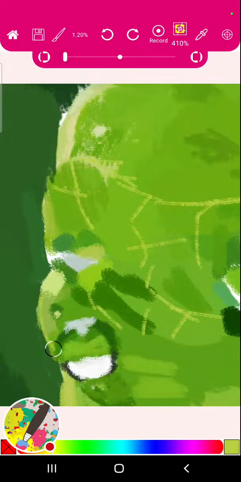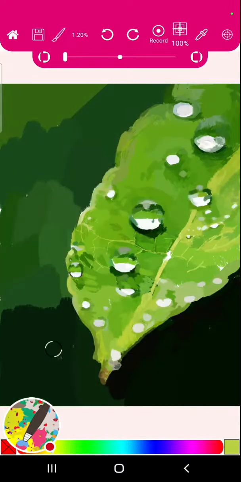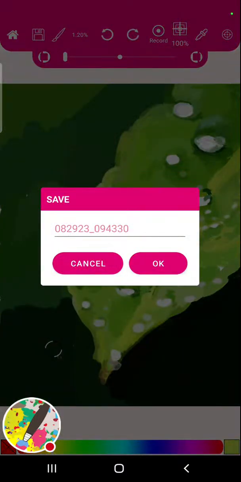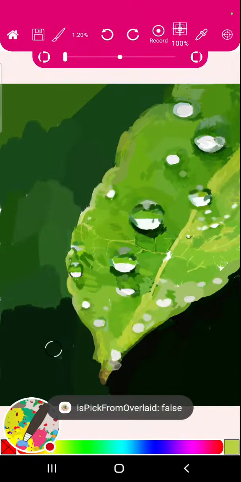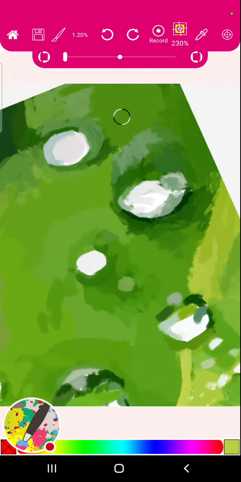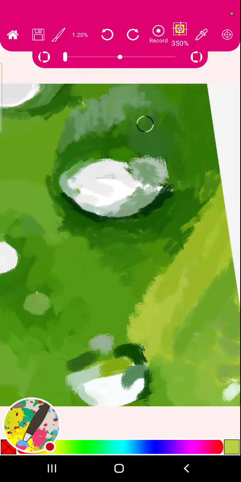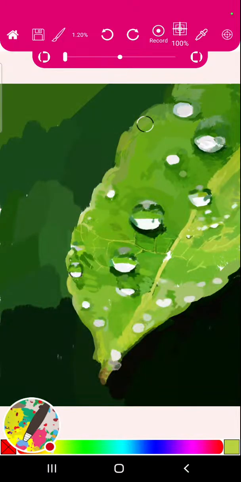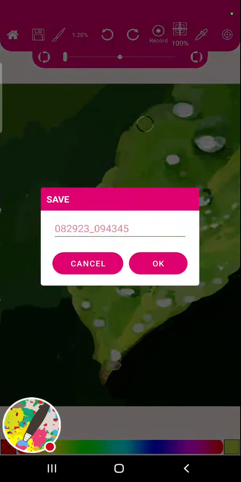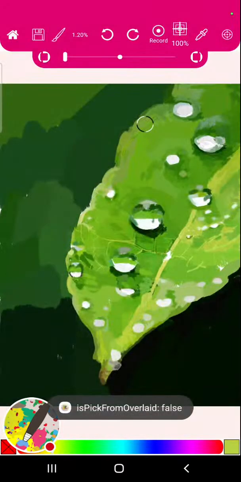Let's see what that looks like. Let's see what that looks like. Oh, we've got to save, isn't it? Save. All right then. So look at that, shaping up, isn't it? So much. What else can we do? Well, every time you go to your drawing process, let me save it. Did we save it? Yeah, we did.